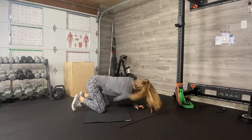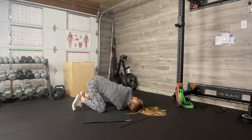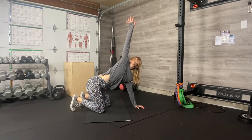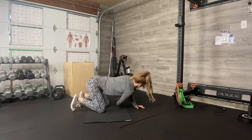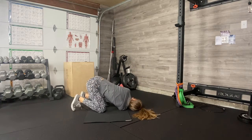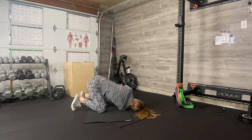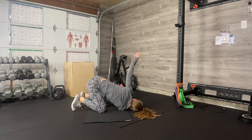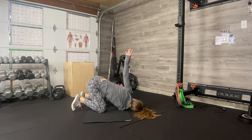We're working on the thoracic spine — your upper back — right now. Try to keep your jaw and neck relaxed. We're going to do three times with the right arm, and on the third time we're going to stay. You can either stay in this shoulder twist rotating through your upper shoulder, or you can even reach your opposite arm up — but if this feels too rough, don't do it.